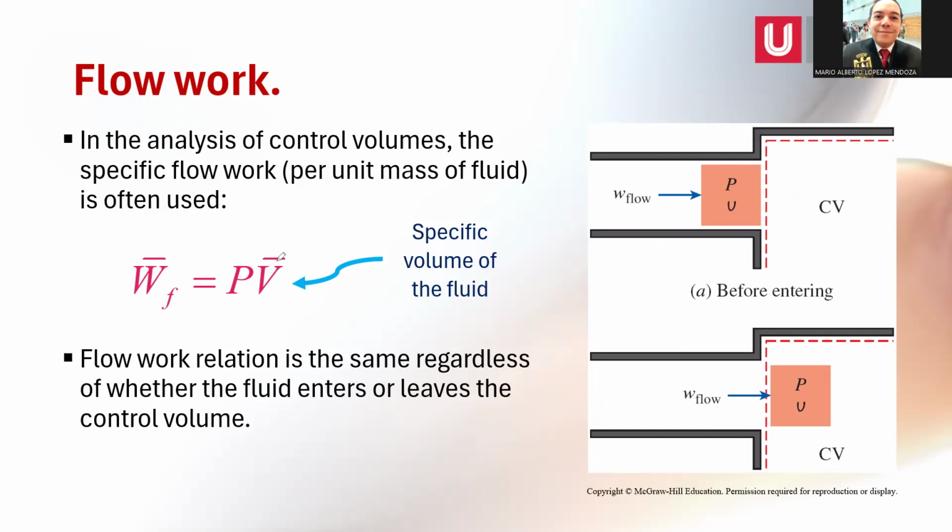Obviously, this applies for the entering or the outgoing fluid. The flow work relation is the same regardless of whether the fluid enters or leaves the control volume. We use the same mathematical formula. So this equation allows us to estimate the workflow for the entering and leaving streams in an open system.